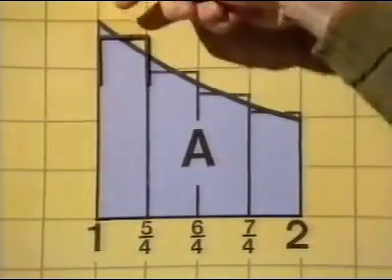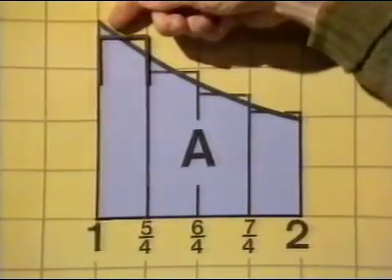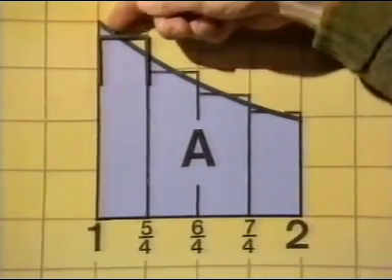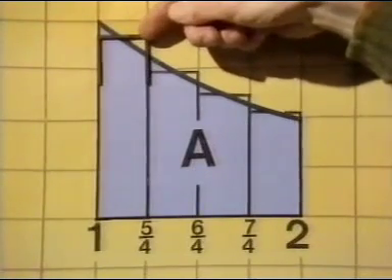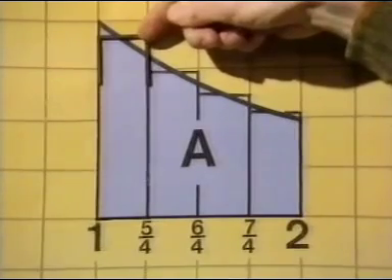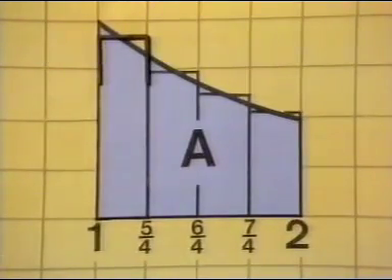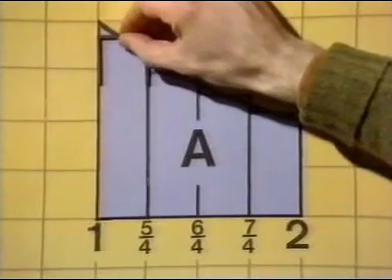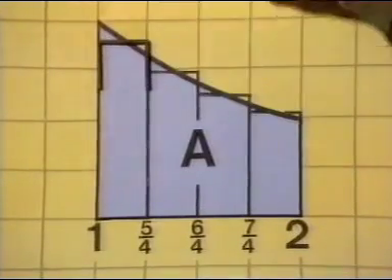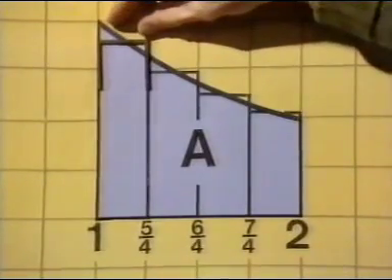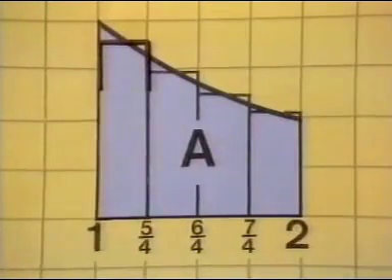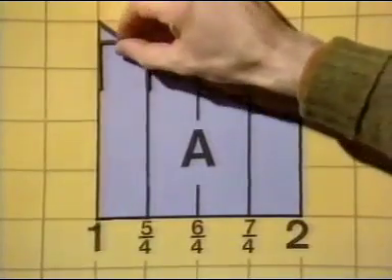The rectangle doesn't cover quite enough area as it should on the left here, but it compensates by covering a bit more than it should on the right. So that gives me a reasonable approximation to the area of that strip. So unfortunately, I can't tell how good an approximation it is. No matter where I position the top of the rectangle, I can't tell what these 2 odd little areas are. And I don't even know whether I've got an overestimate or an underestimate, except in extreme cases.